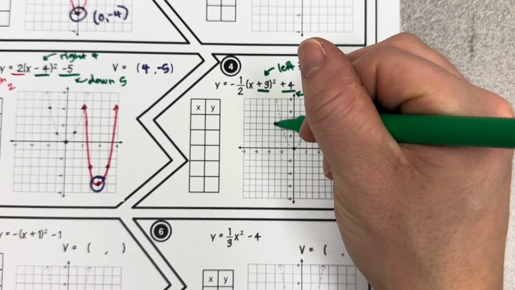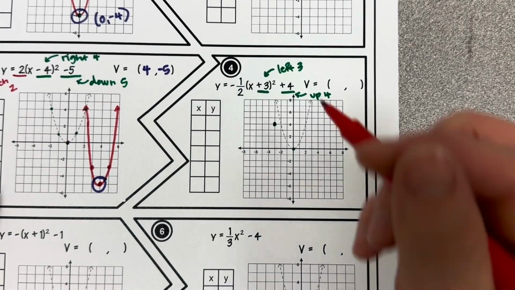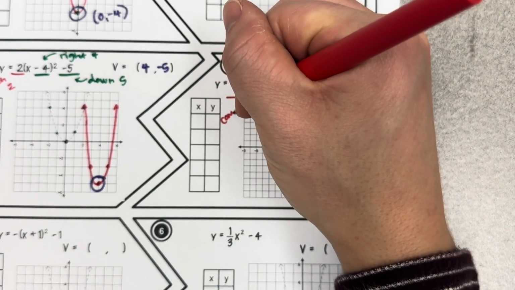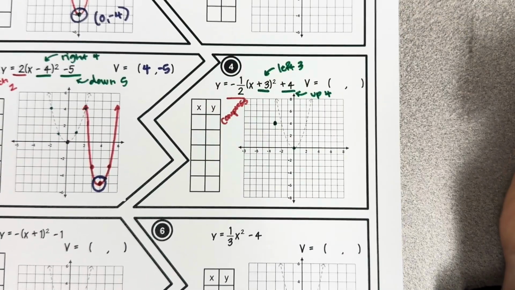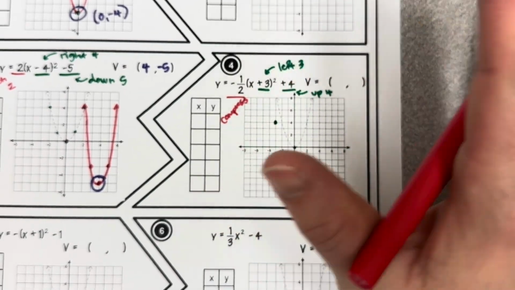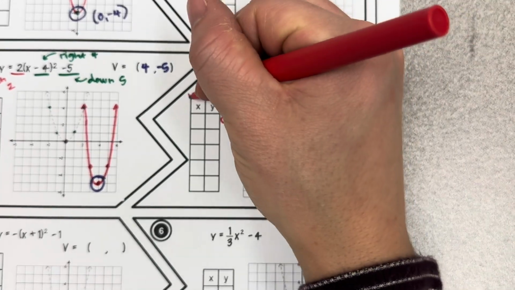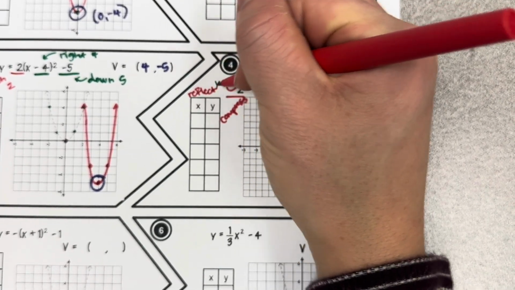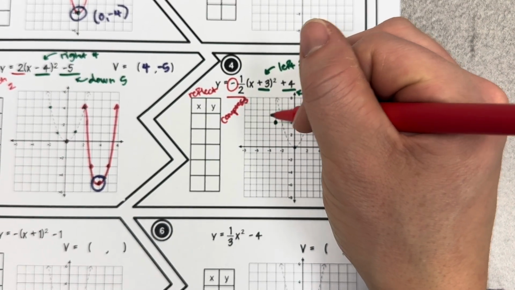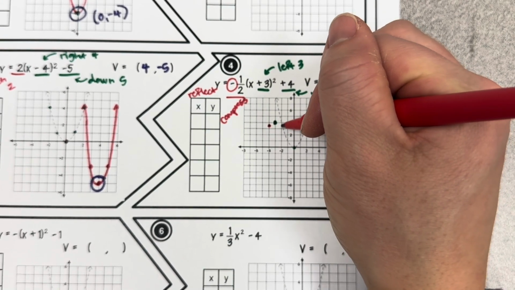1, 2, 3, 4. Okay, now here's what we haven't talked about, and that's okay. So if this next part's confusing, that's okay. So because this is a fraction, 1/2, that means we're going to compress it. Okay, think like shrink it, make it smaller and fatter. Okay, and also we have a negative. This is where the reflection comes in. So usually we'd go up 1/1, but now we're gonna go down 1/2. Down because of the negative, over 1/2 because of the 1/2.